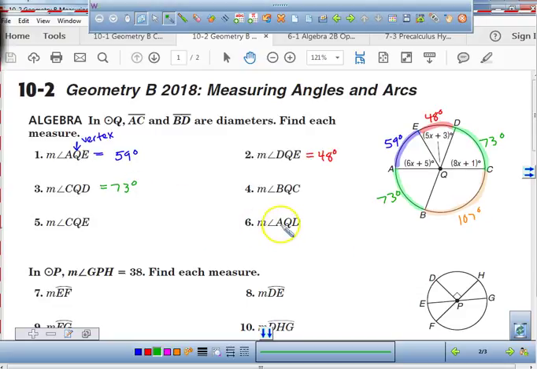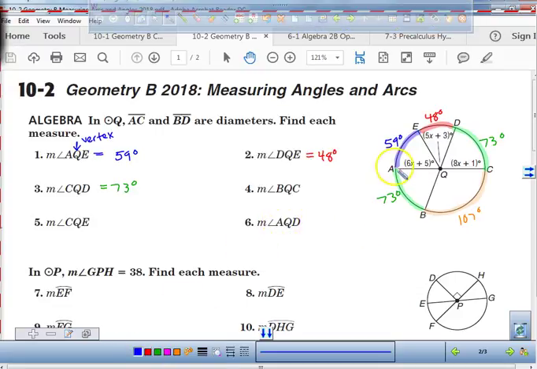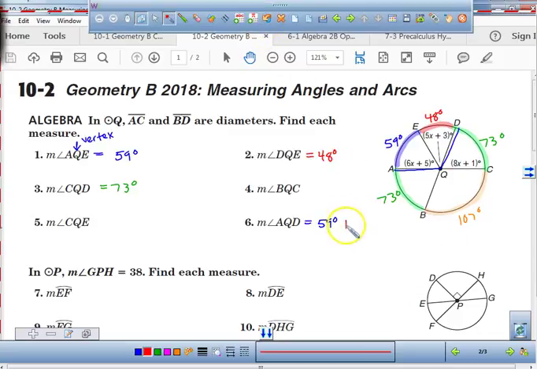Here we go. A to Q to D. We're going from A to Q to D. What am I going to have to add together? 59 and 48. There we go. Take the 59. Take the 48. If I can actually write it down. I'm going to talk about that too. These are right here. I'm going to do it in orange.